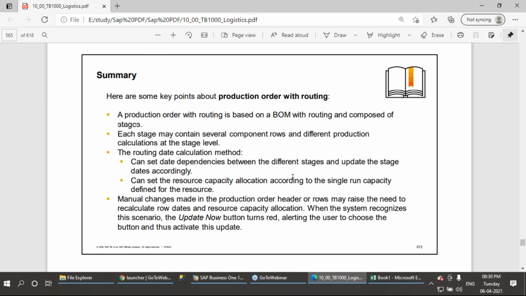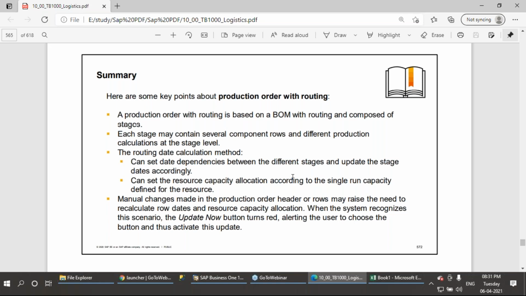Means at the time of cutting, you can issue only the cutting resource, only the cutting raw material. After cutting, we can go for sanding, and in sanding, whatever resource and raw material we are utilizing, we can issue.